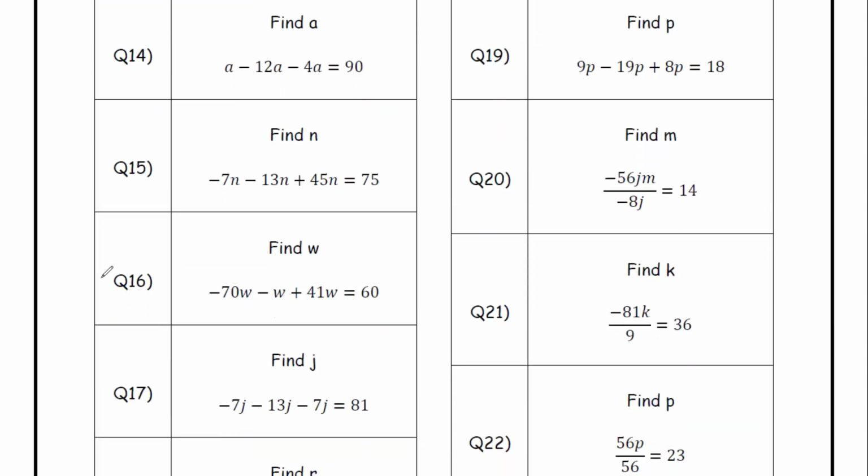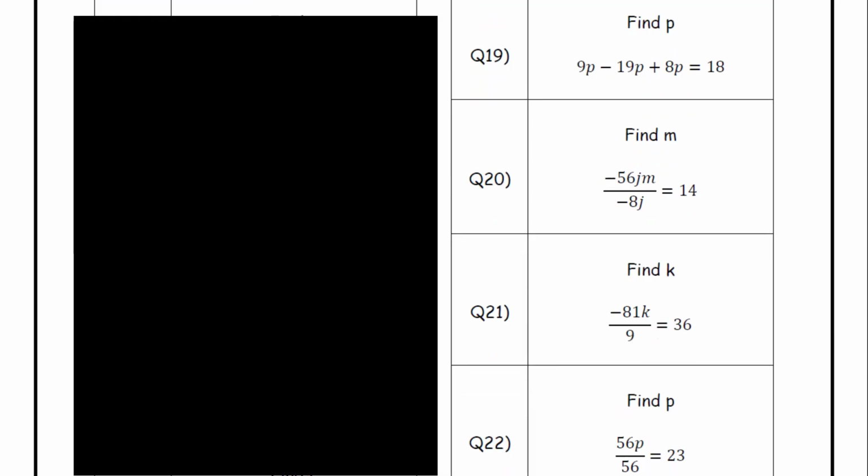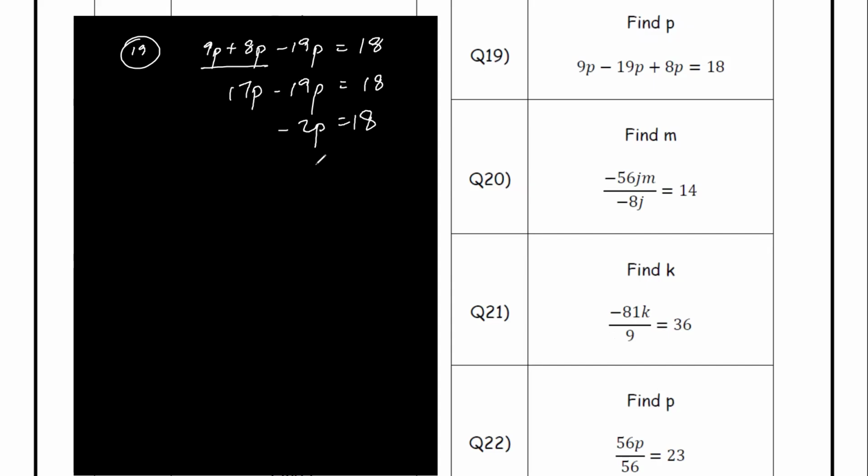19, 20, 21, 22. Right. So I'll use the blackboard and my solution. Chalk white 19. 9p, negative 19p, and 8p. So 9p and 8p, club them together. So that's your first step. And separately write down the negative p, and you got 18. So 9p, 8p, 17p, minus negative p, 19p. So that's negative 2p is 18. So p is equal to negative 9. Don't forget the negative sign.